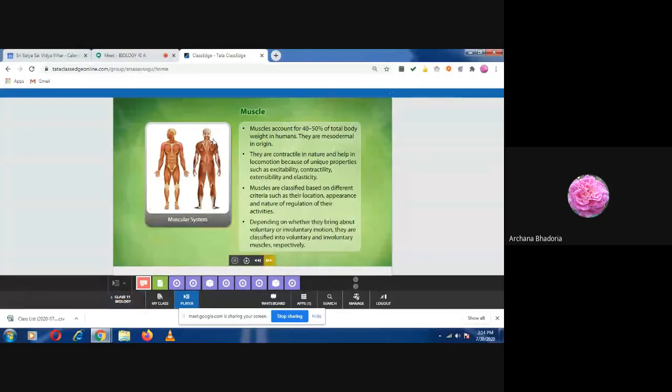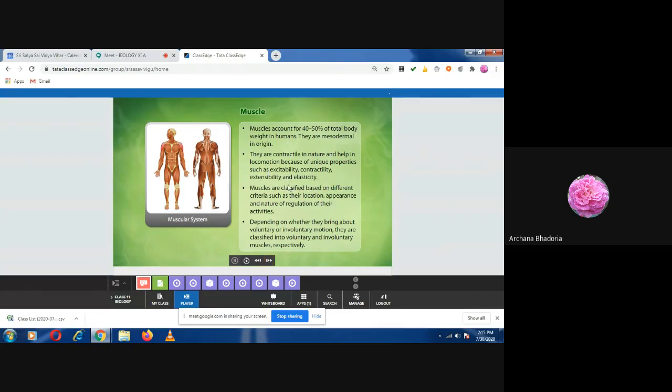They are mesodermal in origin. When you say mesodermal in origin, it means that it arises from the mesoderm, which is the middle germ layer. And all the muscles, remember, are contractile in nature. We have done the types of muscles in 9th class. So we will try to understand the detailed structure of the striated muscle. In ninth, you did just a basic structure. Now you'll do the electron microscopic structure of the striated muscle.